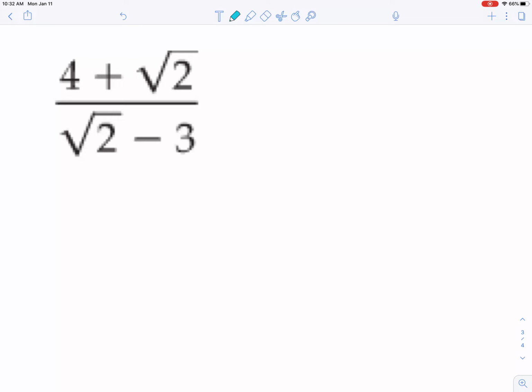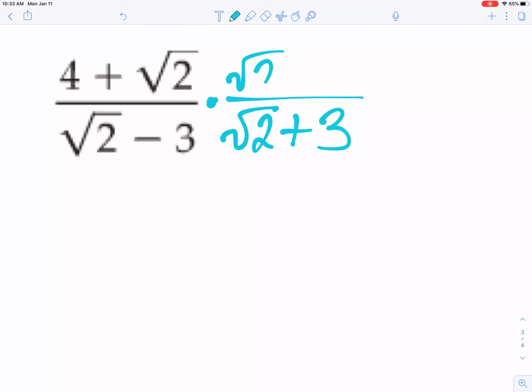So if you remember when we did complex numbers, when we were trying to simplify a fraction like this, we would multiply by something we called the complex conjugate. It was complex only because it had a complex number in it. It had i, imaginary numbers, square root of -1. But the conjugate, if you remember, was where you took the bottom and you changed one thing, the middle sign. If it was positive, you made it negative. If it was negative, you turned it positive.